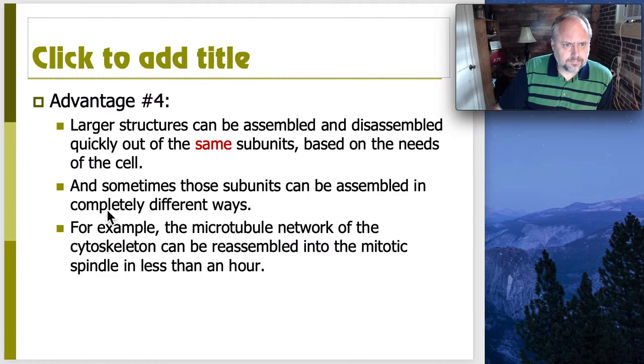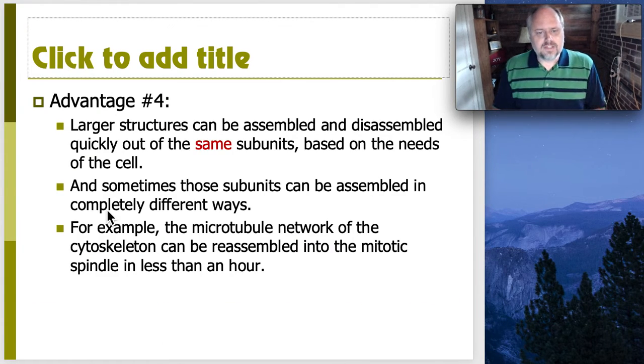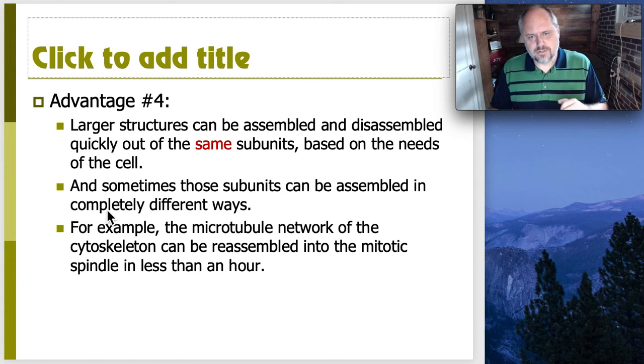Advantage 4 is not so much about the structural advantages, but it's more about the versatility. So when we take large structures and build them out of subunits, it creates a situation where we can actually use those subunits based on needs to do different things. And so one, it gives us some ability to do things pretty rapidly, where we can assemble and disassemble fairly quickly according to the needs of the cell, but it also introduces the ability to do things in different ways.